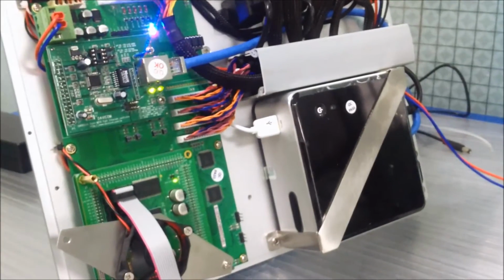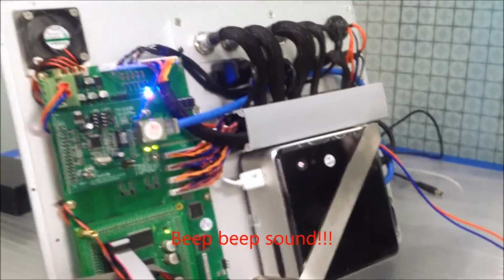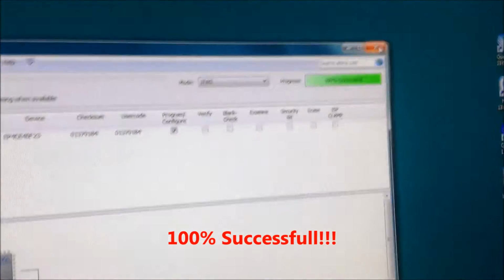After loading succeeds, you get some progress. We have 100% success.